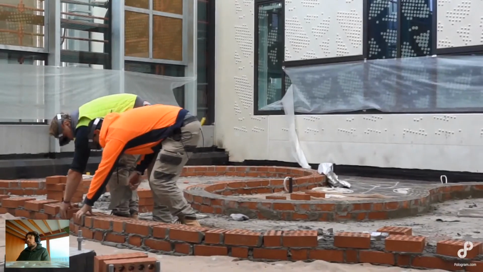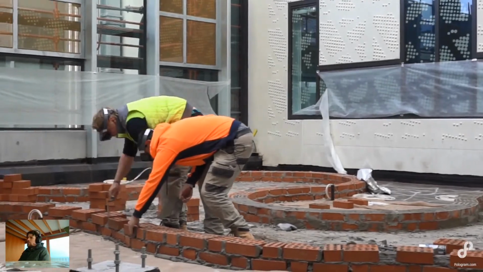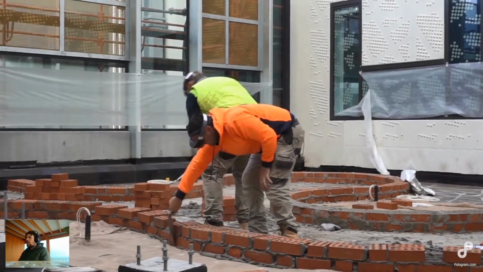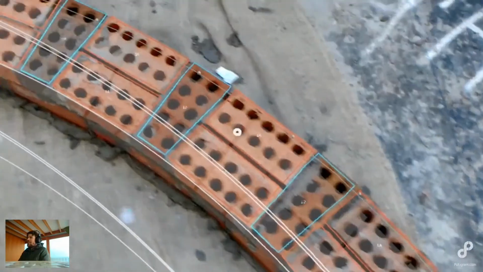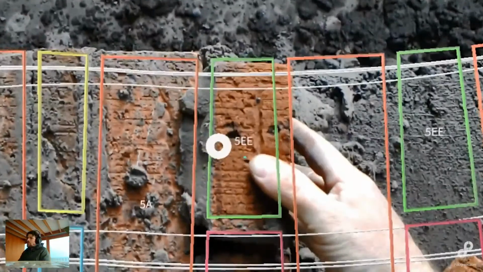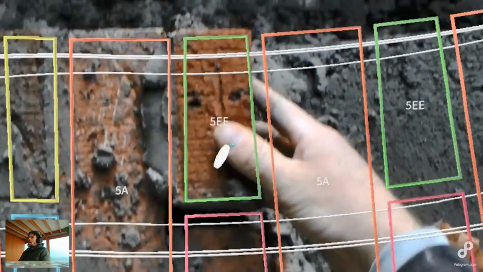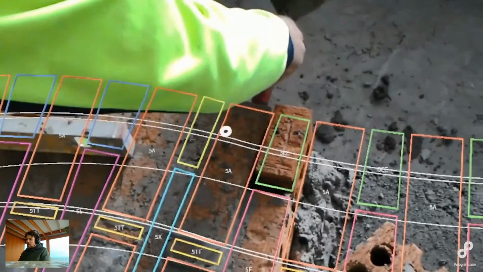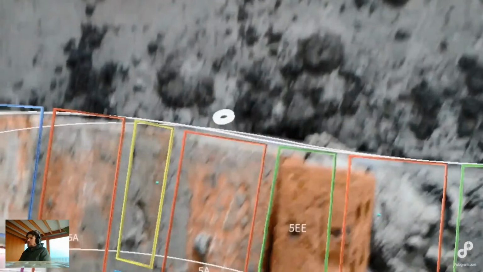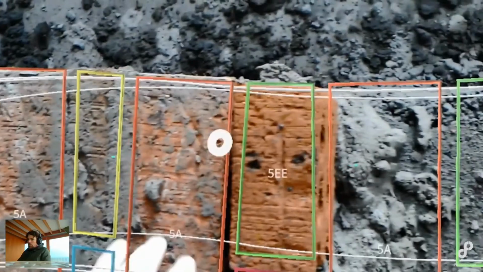So with all of the cut templates for these unique bricks in the structure, they had a hologram showing them exactly what each cut template needed to look like, and they'd use a sort of scrap bit of wood on site and mark out exactly what that cut template needed to be when they needed it. They'd keep the HoloLens on, go grab a power tool, cut out the template, and then start making the bricks. And they'd never need to stop their normal workflow.